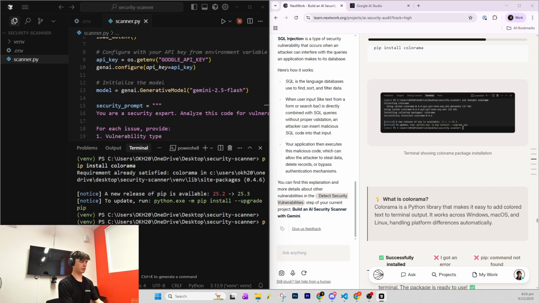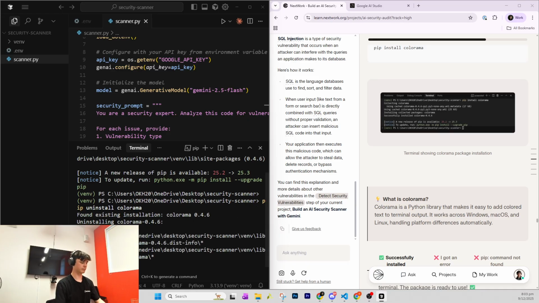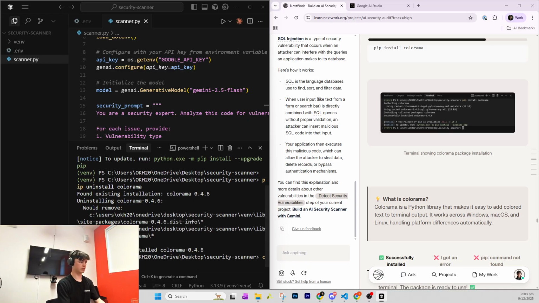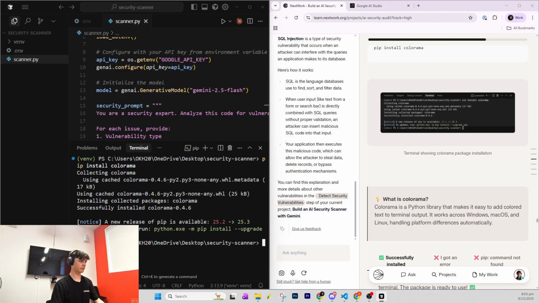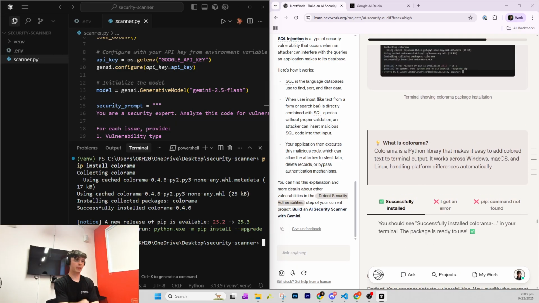As a matter of fact, we can probably do pip uninstall colorama just to show you. There you go, very quick install, not much going on.